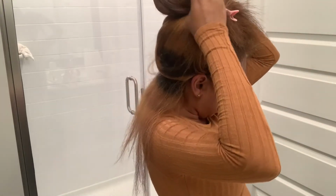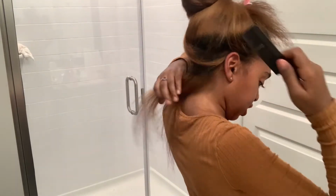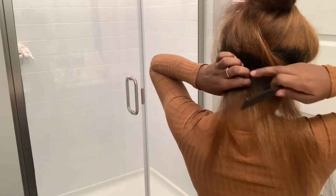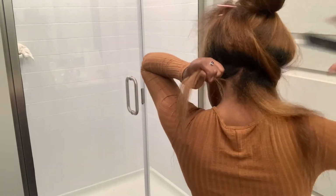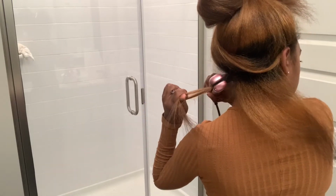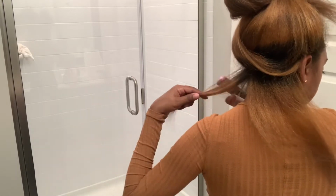And add the rest to my pink clip. I'm gonna comb this back section out. I'm gonna take a little piece like this. Or as Tabitha Brown says, like so, like that. I'm gonna comb that piece out. And then I'm gonna take my flat iron and get as close to my root as possible. And just flat iron it. I'm gonna go ahead and do my hair and I'll be back.